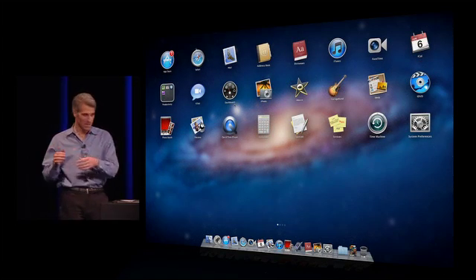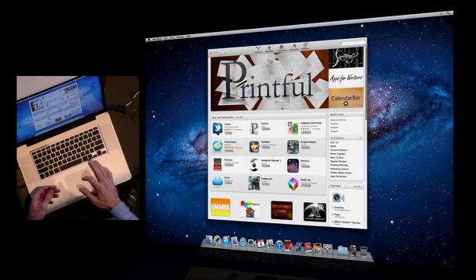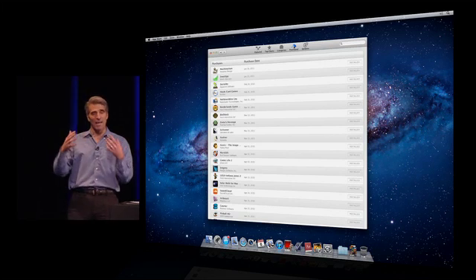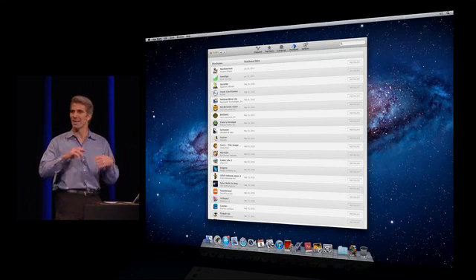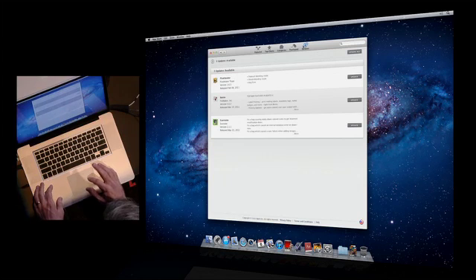When I want to add things to my Launchpad, the best way is with the Mac App Store. On the Mac App Store, you can see great featured applications, top paid and free apps, and categories. You also have all your purchased apps — so if you buy on one Mac and want to get the app on another, you can download them at no additional charge. And of course, updates — with just a click, you can bring all the apps you have installed up to date.